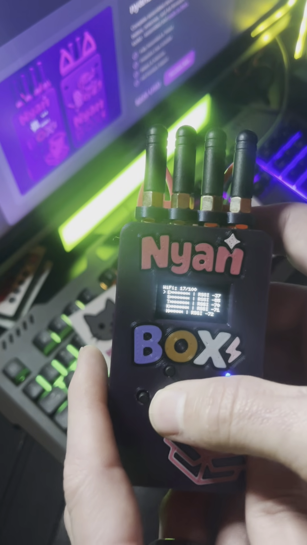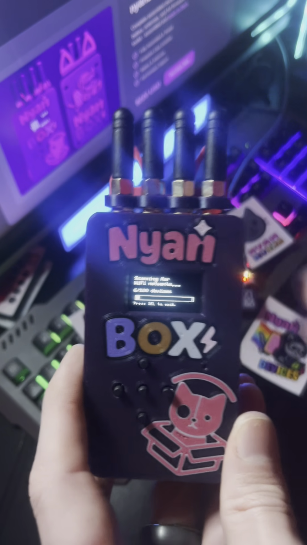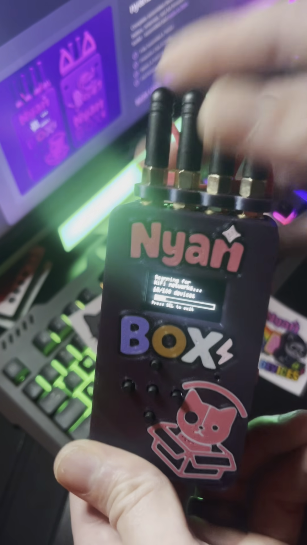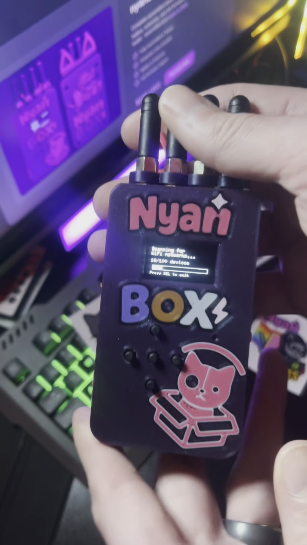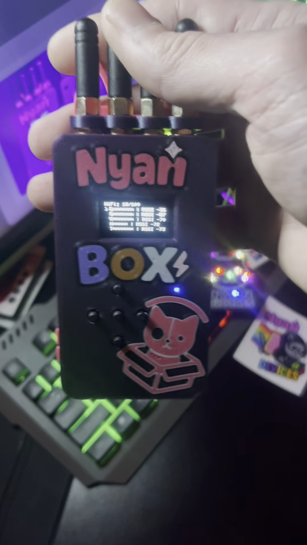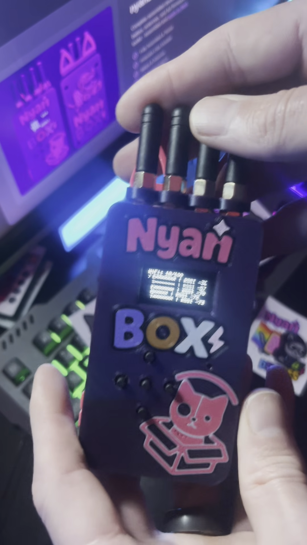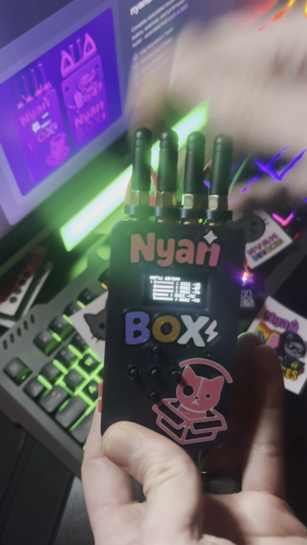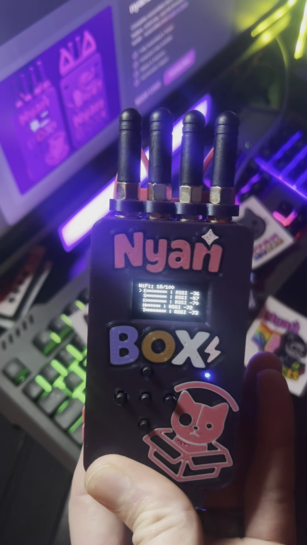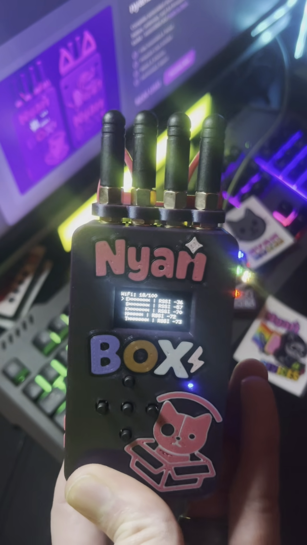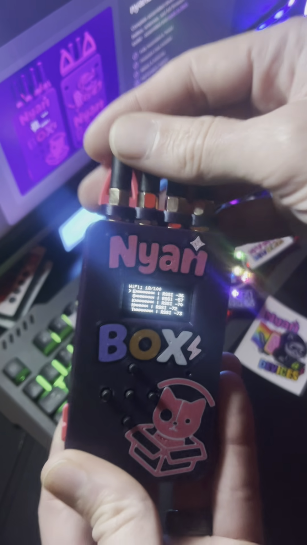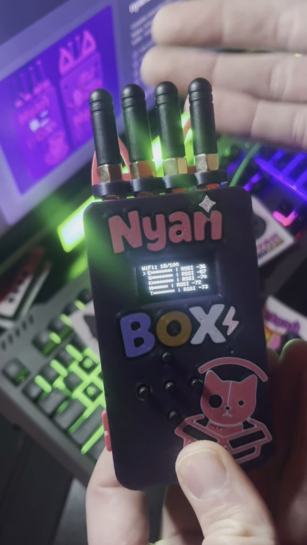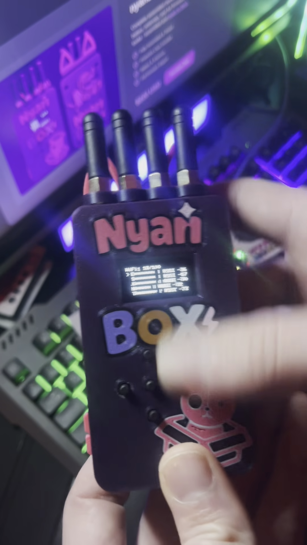All right, so I'm getting used to the navigation of this. And before I get even further into this, only test this on your own hardware and networks, and hardware and networks that you have exclusive permissions to do so. And this is me giving myself permission to do this on my network and my equipment. If you want to learn how to set this up, Cal has posted a really great informational video on how to properly set up one of these Nyan devices. And I will post a link to his video in the description.